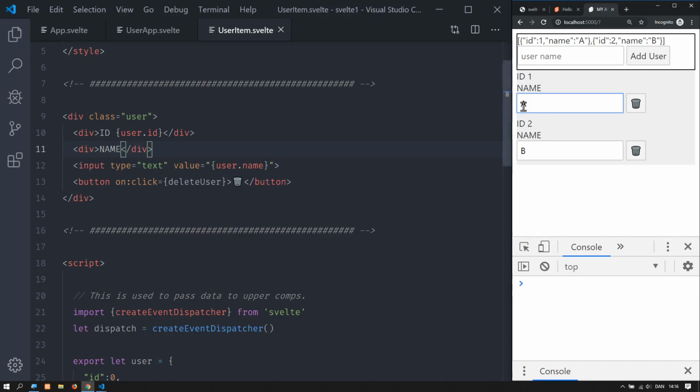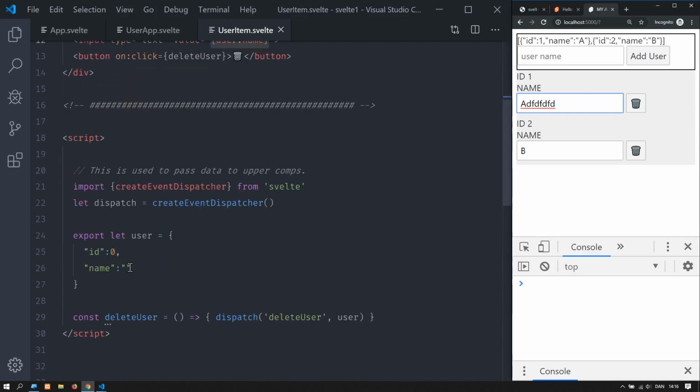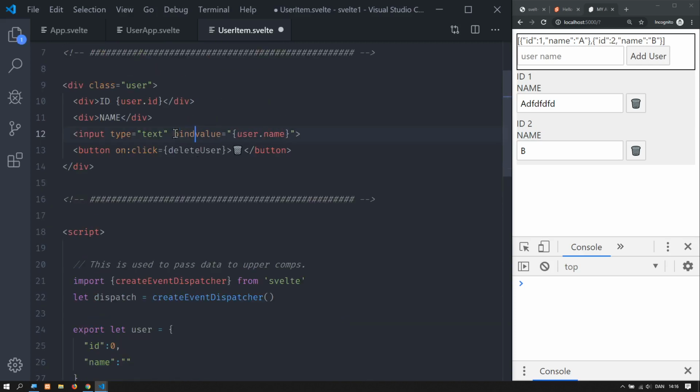Here you have to consider something. This is a normal HTML value tag. It's not hooked to anything besides just displaying the user.name. If I want this to be reactive, I would like this data here to be hooked automatically to this name there. To do that, we say bind, and then we bind the value.